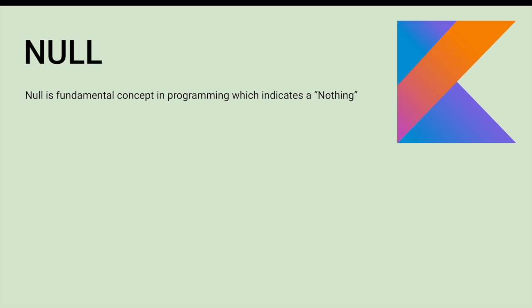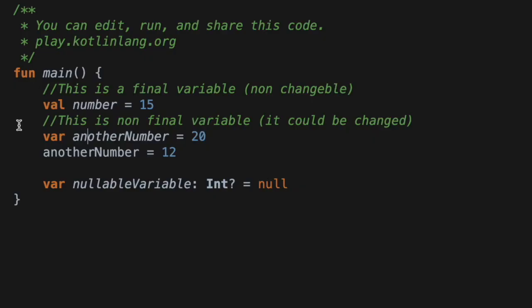Null is a fundamental concept in programming, which indicates nothing. Now it's time to jump back to the playground. As we already discussed before, here we create a variable. But this is a bit of a generic term. Under the hood, the process is a little bit more complicated. Now I will try to explain it as easily as possible. But don't be sad if you don't understand something. As soon as you get more experience in programming, everything here will become more understandable.